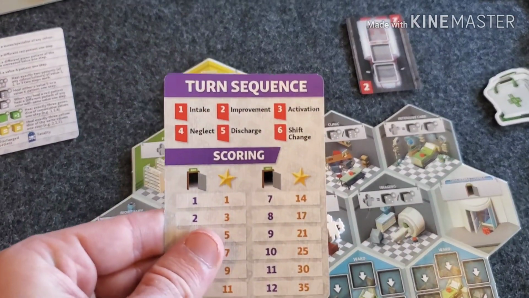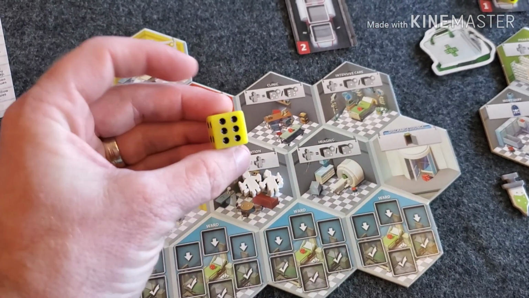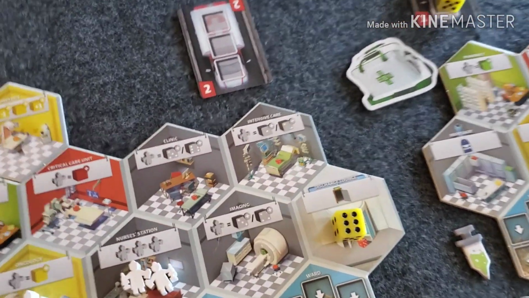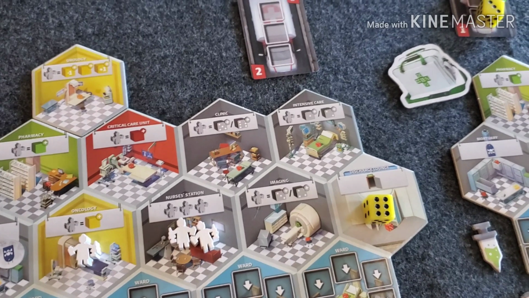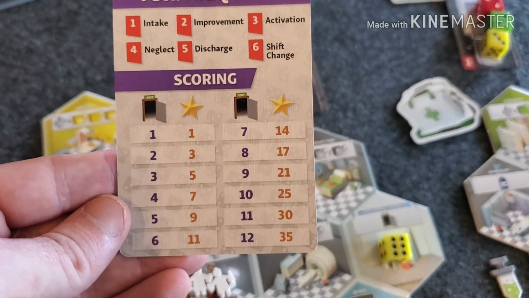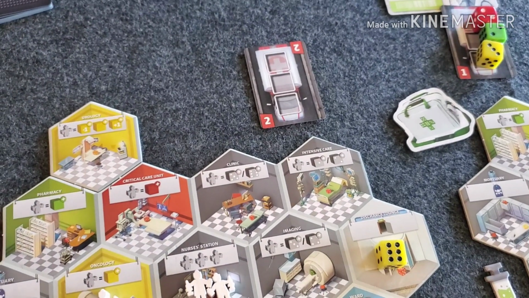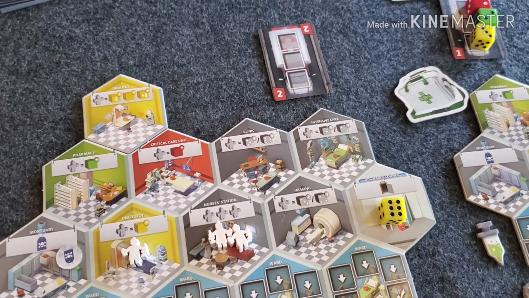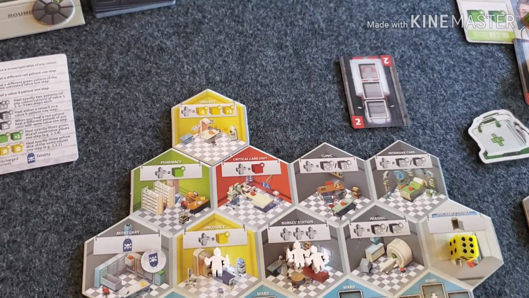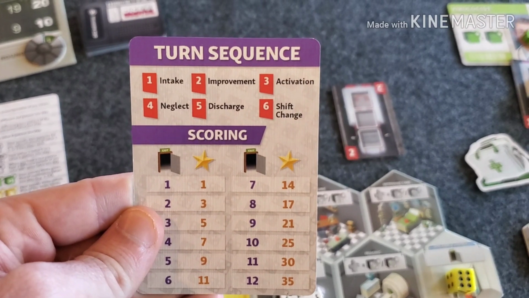After neglect, then we would move on to discharge. And what discharge means is whenever you've treated a 6 to become a 7, well, they will move over here to the discharge lounge, and anytime you move someone to the discharge lounge, you're going to get points. Now, as you can see, you want to try to discharge as many on the same turn as possible to get more points. And so that's kind of the puzzle of the game, is trying to time your discharging patients at the right time to maximize your points there. But once you've done discharge, then you'll go into the last step of a turn, and that is shift change.